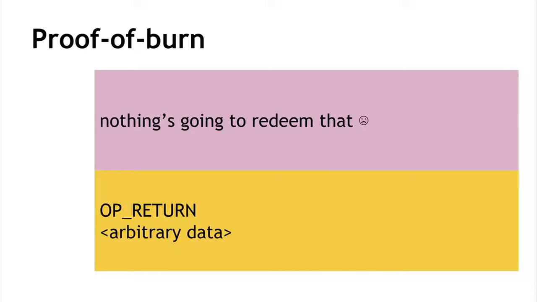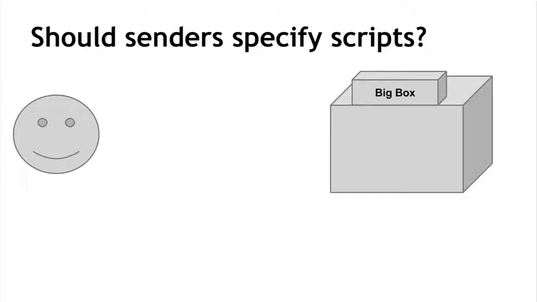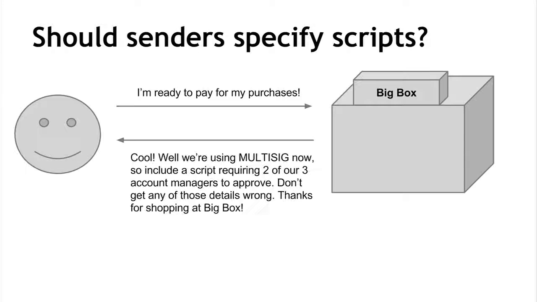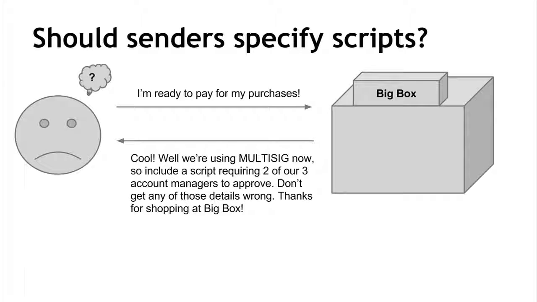So one thing that's funny about this is that the sender of coins has to specify the script exactly. So this might be funny if you're a consumer, you're shopping online, you're about to order something and you say, all right, I'm ready to check out, I'm ready to pay, tell me the address where I should send my coins. And the retailer came back and said, oh, well, we're doing something fancy now. We're using multisig. We're going to ask you to send the coins to some complicated script. You might say, I don't know how to do that. That's too complicated. As a consumer, I just want to send to a very simple address.